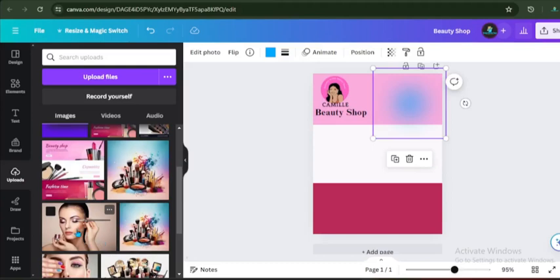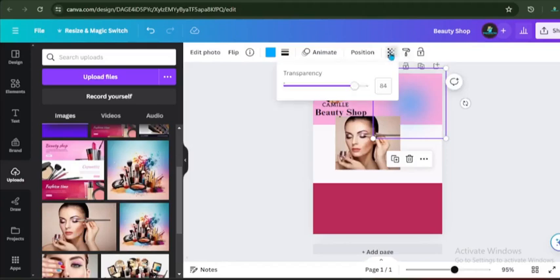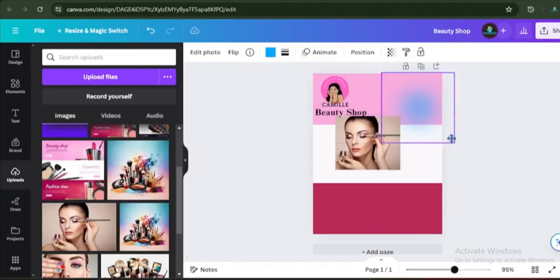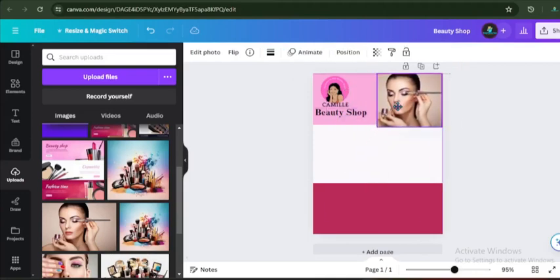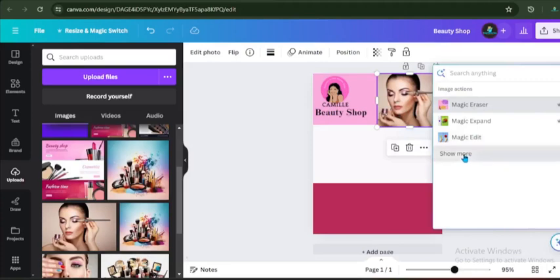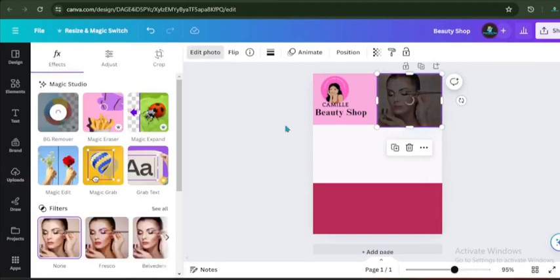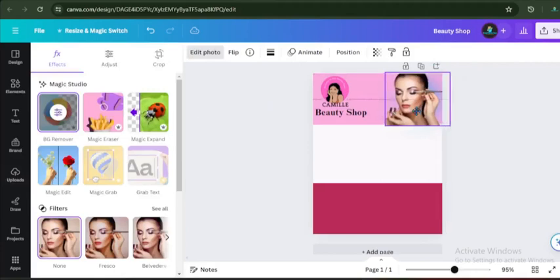So I'm going to use this image right here, and let's check the transparency of this and reduce it to 82, and then drag this, okay, and just expand it, okay? All right, so I'm going to remove the background of this image, and to do that you come over to Canva Assistant and click on more. So you're going to say background remover, click on it, and it's going to take this background off immediately, okay? You can see it's here. So this background image is out of the way.